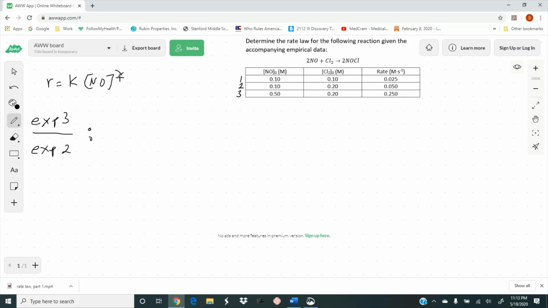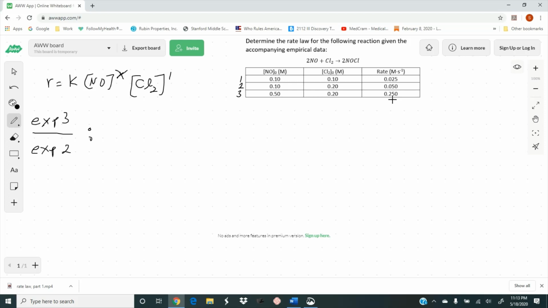So once again, the format is R is equal to K times the concentration of NO to the X, concentration of Cl2 to the Y. In this case, we already found that the Y is 1. Whether we put that in there or not, it's not going to matter because you're going to see that the concentrations of chlorine are going to cancel out. So I'm not going to worry about it. I'll just put it to the Y. Either way, it'll work.